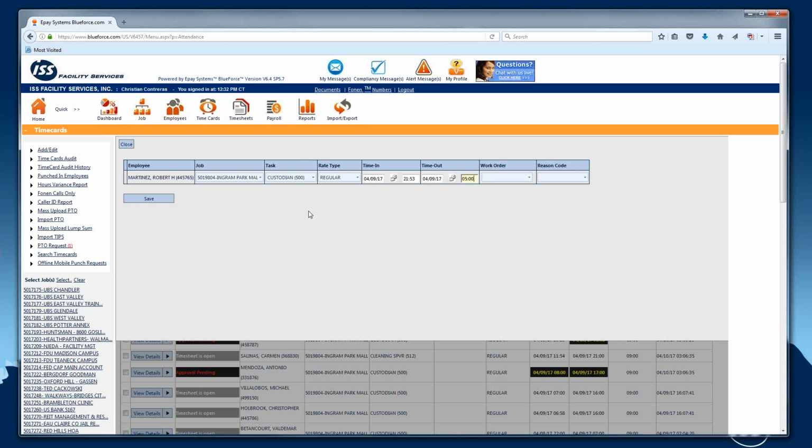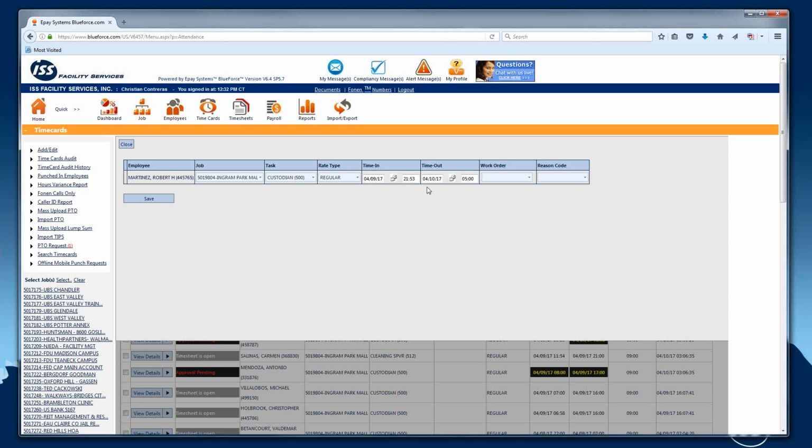The screen is showing the timeout as being on 4/9. So right here it shows 4/9. Well, we know that is incorrect. It was actually on the morning of 4/10. So at that point, you can go in there and make sure that you have the correct timeout and time showing there. If you had tried to hit save, which is coming up here momentarily, with a 4/9 date at 5 a.m., the system is going to scream at you because the system knows there's no way the guy can work backwards there. So you're safe on that method.